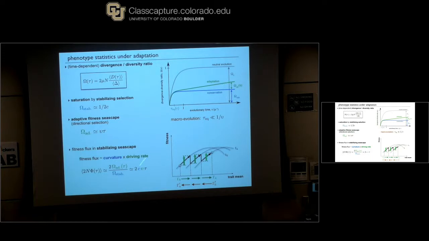It's the green piece divided by the blue piece, and it's also equal to the curvature times the fluctuation times the time. This is a cumulative fitness flux over time in a stationary state, so it should be proportional to the time window you look at. So the more you adapt, the more you accumulate fitness, accumulate adaptation, right? It's proportional to the curvature, so that defines how much constraint you have and how tightly you can follow your fitness. It depends on the fluctuation, so how much you move actually, and the time, because it's a cumulative value.